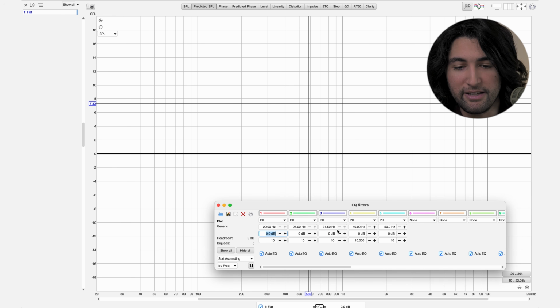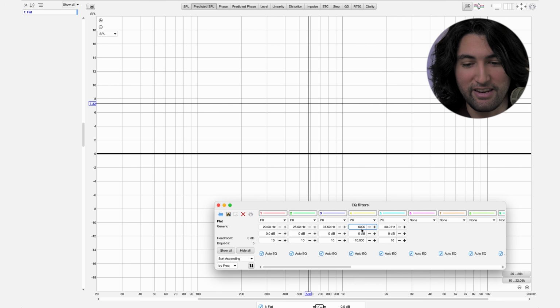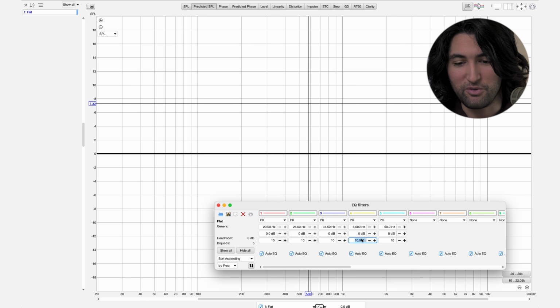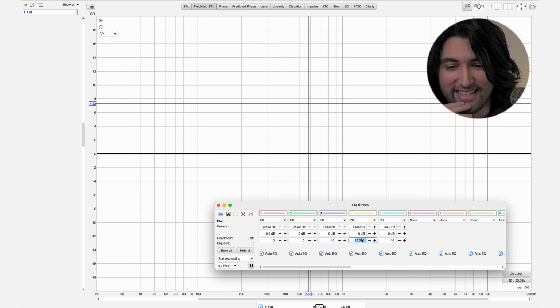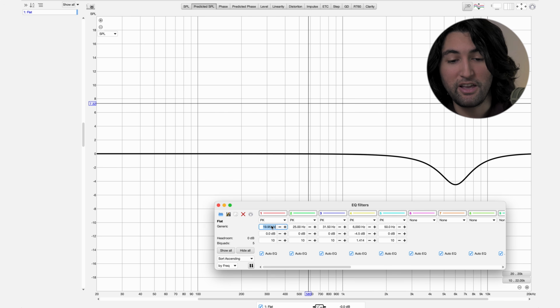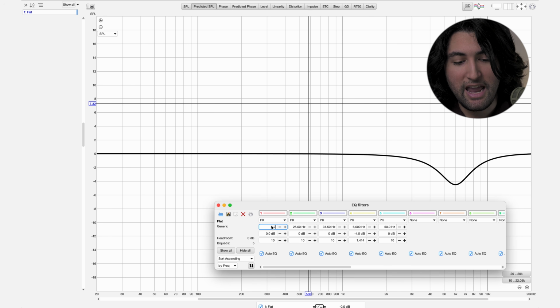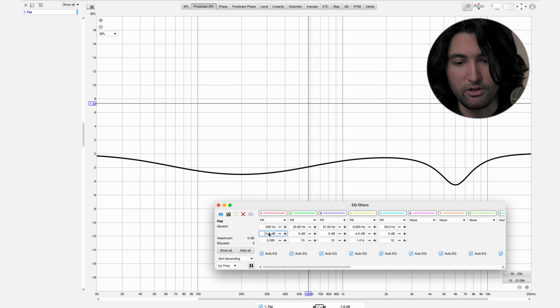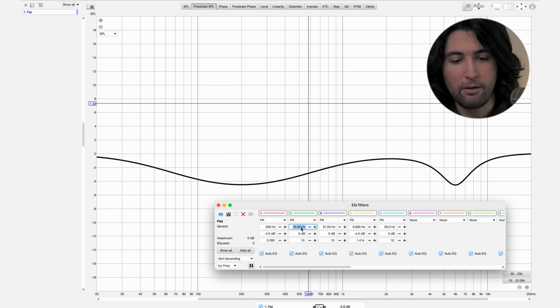But okay, so the first thing I know about Andrew is that he hates 6 kilohertz, and that even a headphone with a resonator specifically tuned to kill this frequency, it probably still has too much for him. And then another thing I know about Andrew is that he absolutely hates low mids. I could probably save myself some time by just going really wide with that and kind of going gentle. That looks good. He'll probably want a little bit more bass.